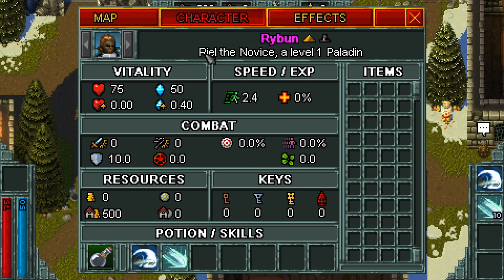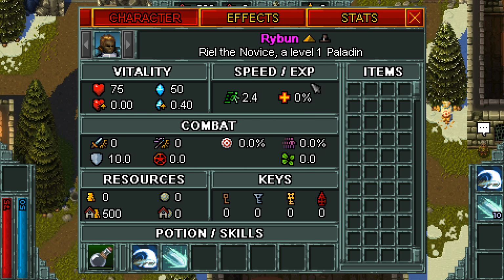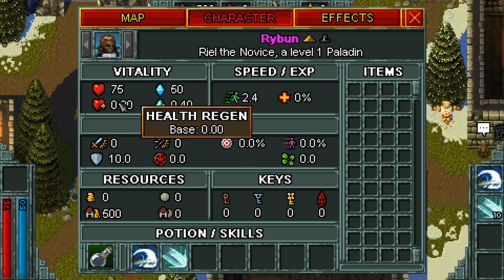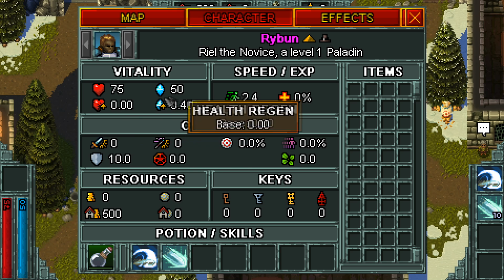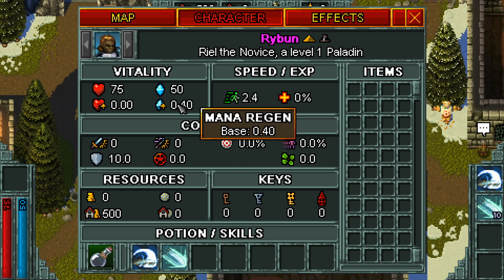Character is, this menu was very confusing for me when I first started, because there's a lot of stuff here, and not all of it's confusing, but some of it needs some level of explanation, and that's what I'll do for you guys. Health is pretty self-explanatory. Health regen is how much health you regenerate every second. Mana is your mana. Mana regen, how much you regenerate every second.